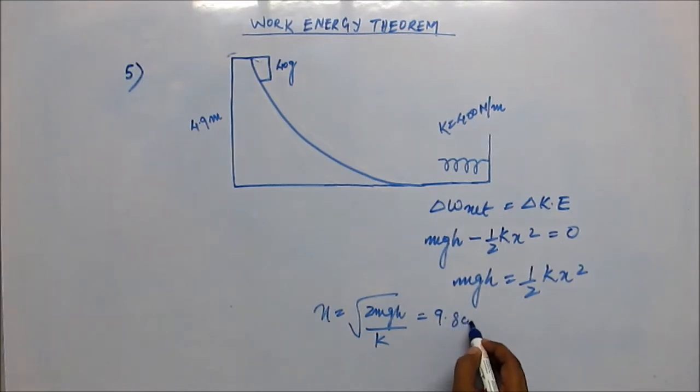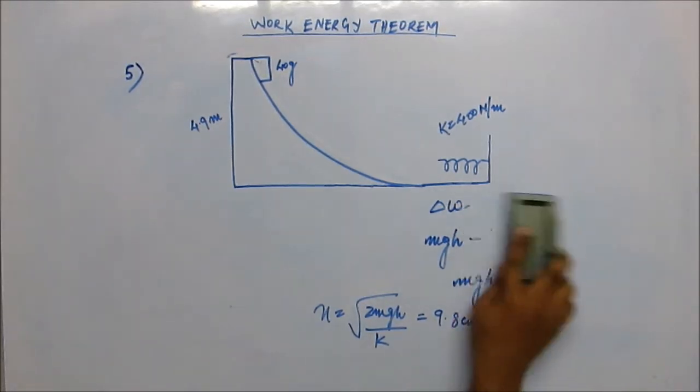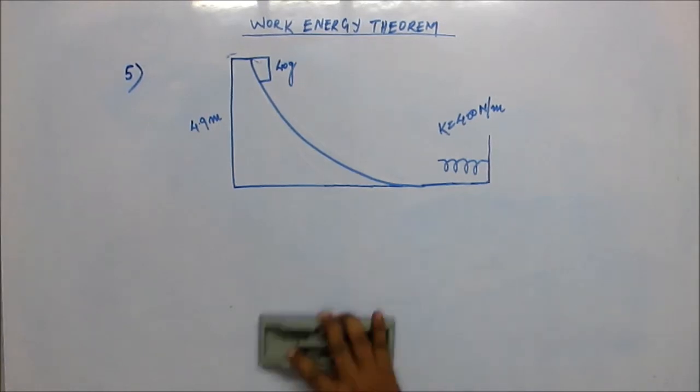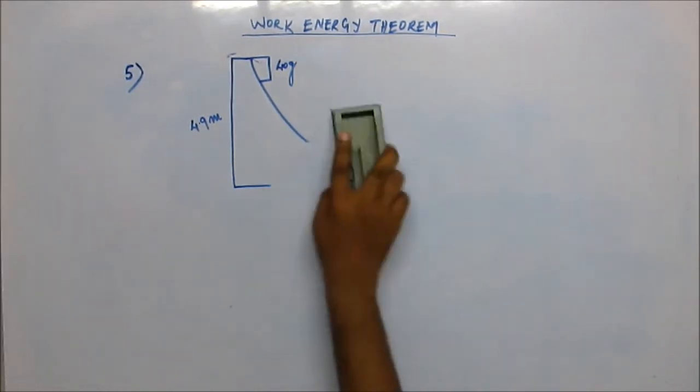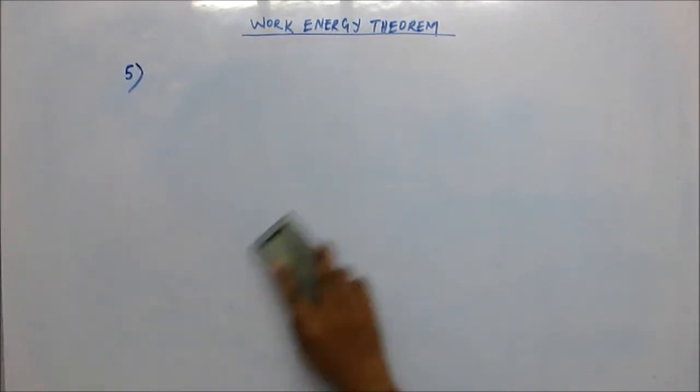When the calculation is simple, that is a chance for you to increase your speed. Solving a question is one thing and solving it fast is altogether a different thing, and you may not be able to do both. You should prepare yourself to do both, because there would be a lot of people, your peers, who will know the question but not all of you would be able to solve maximum questions in the question paper, and that will create the entire difference.